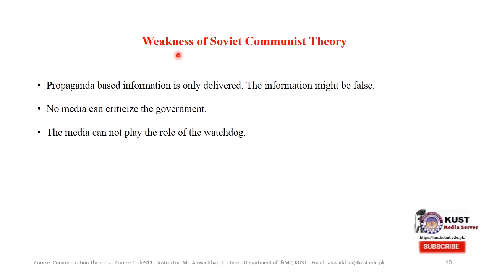So the very first weakness or demerit of the Soviet communist theory is that, according to this theory, propaganda-based information is given to the public of that country, right? Only positive information is given to the public, and people will be thinking that everything is okay, that the government or state is performing very well. They will not know where the loopholes and weaknesses of the government are that need to be improved. And improvement comes with discussion and debate, but they are not giving that type of information to the public.